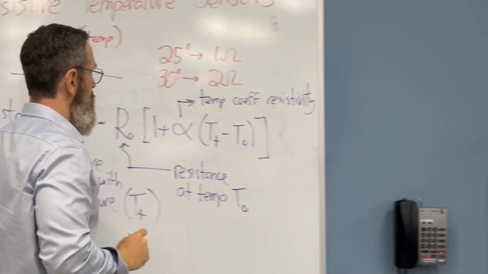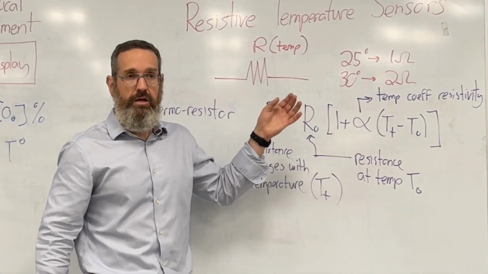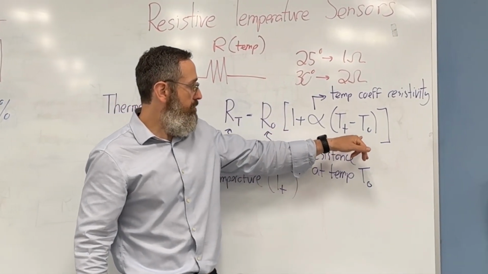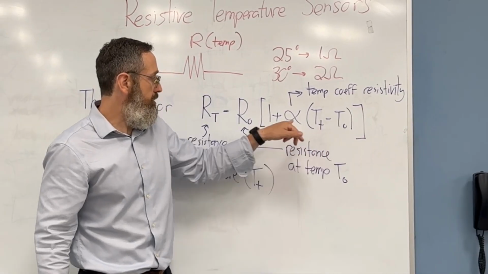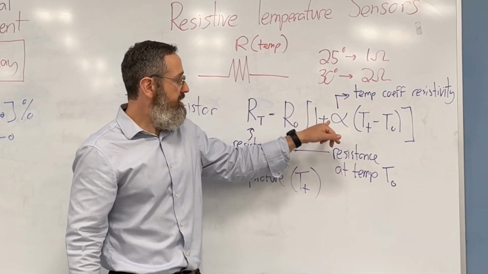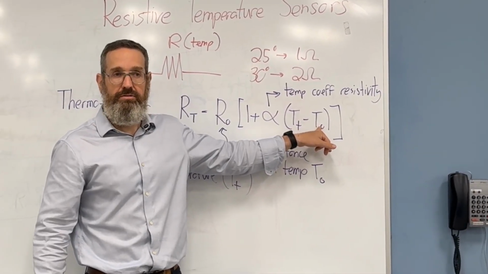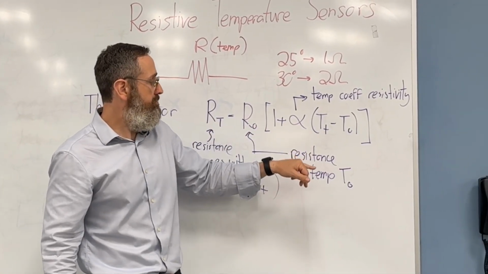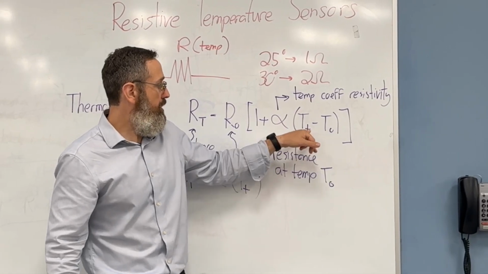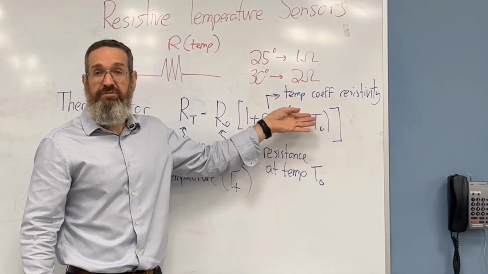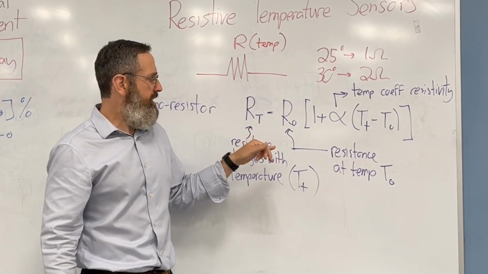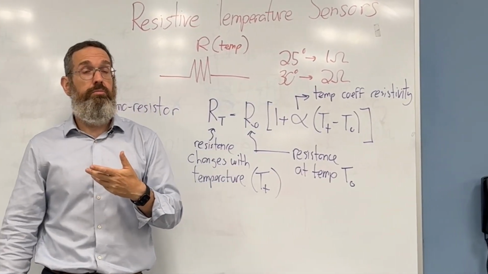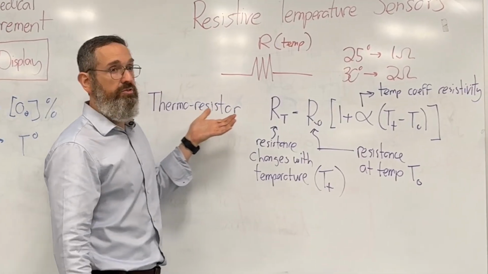Okay. There's quite a few terms here, right? But it's not a complicated equation because, in fact, there is simply a relationship between the temperature and the resistance, and all these are just parameters. They're constants, right? So you can imagine you can plug in 10 here, 1 here, 25 here, right? And we have a very simple linear equation. Okay, you'll say, but where do these values come from? They come from the type of thermoresistor that you buy.